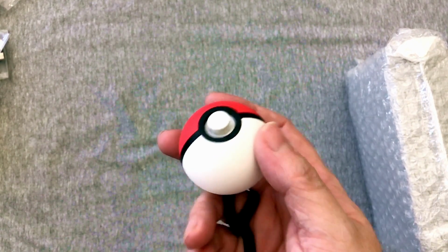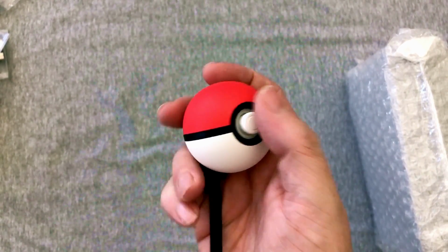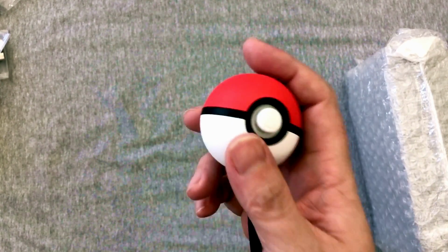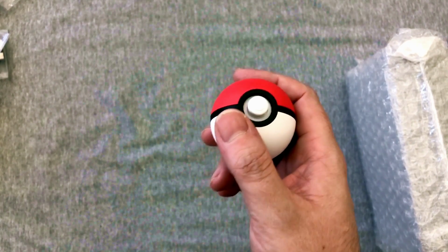You can rub on your Pokemon's tummy, you can dress them up, all kinds of cool stuff. And then of course, you can go up and down through the menu, you can make selections, you can actually throw the Pokeball to catch your Pokemon, which is fantastic. This also works with Pokemon Go, and I liked the new game so much, I've downloaded Pokemon Go. I might have to get into it.